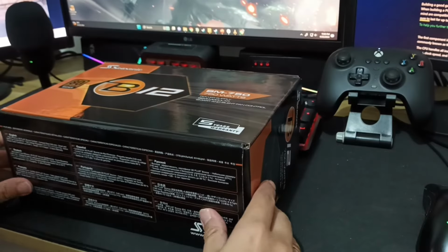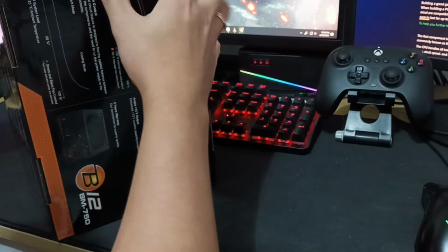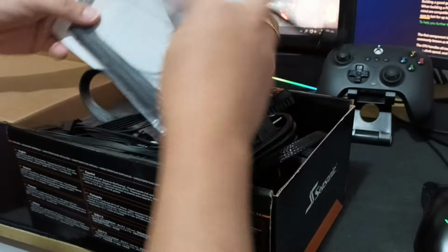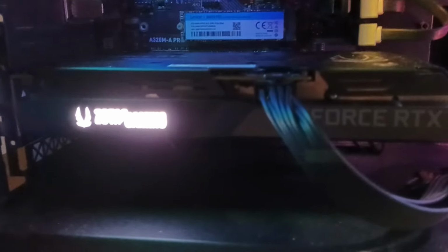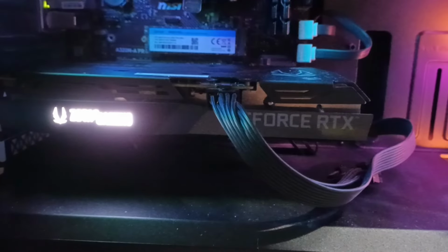There's also power supply inefficiency, which happens if your power supply doesn't provide enough wattage for your components, particularly high-end GPUs or CPUs. If this happens, that's another $50 to $150 down the drain. In terms of a storage mismatch, let's say you purchase an NVMe SSD, but your motherboard only supports SATA connections. You might need to buy an adapter or a new motherboard, which could cost from $25 to several $100s.